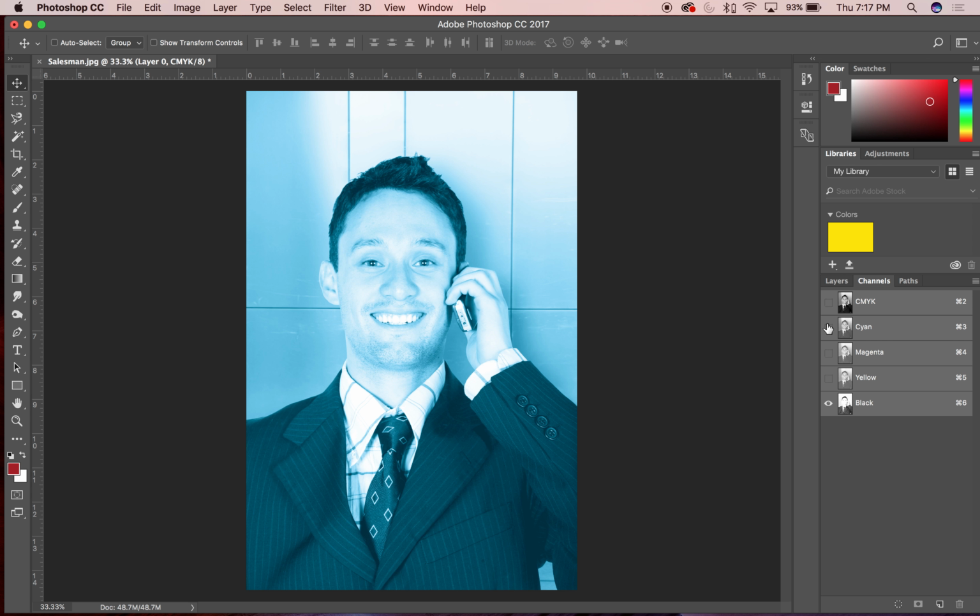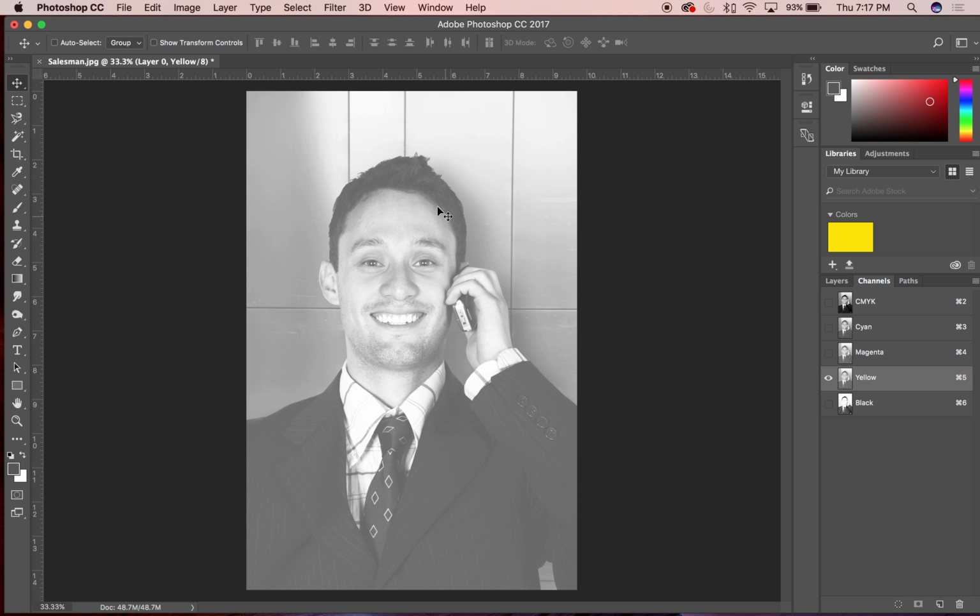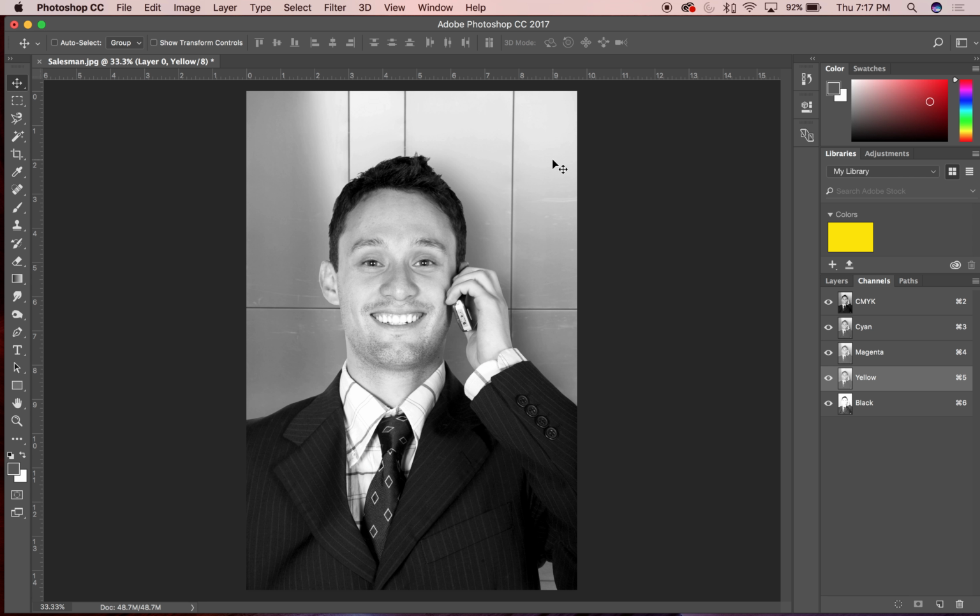So you can see here in the preview of the thumbnails that if I turn these off one by one, this is all the black pixels in the image. Here's all the yellow pixels in the image. I'll have to turn the black off. So when I turn all of the layers off here in the channels palette, or all of the color channels, it's going to show up as black here on my image panel. But in reality, on press, these are going to be all yellow pixels, and so on and so forth. So here's magenta and then cyan. These are all going to be cyan pixels to create this, what they call rich black.